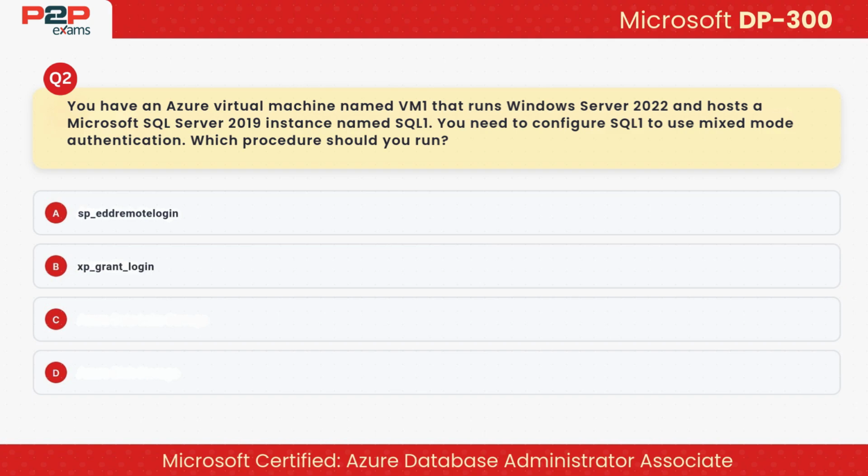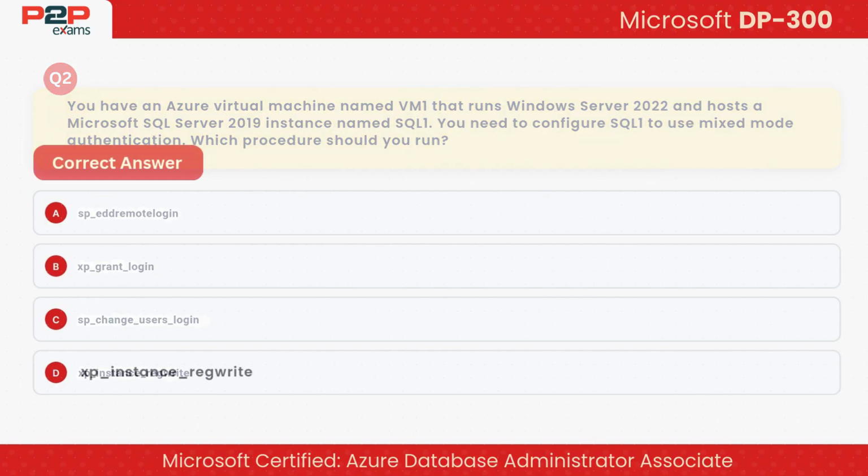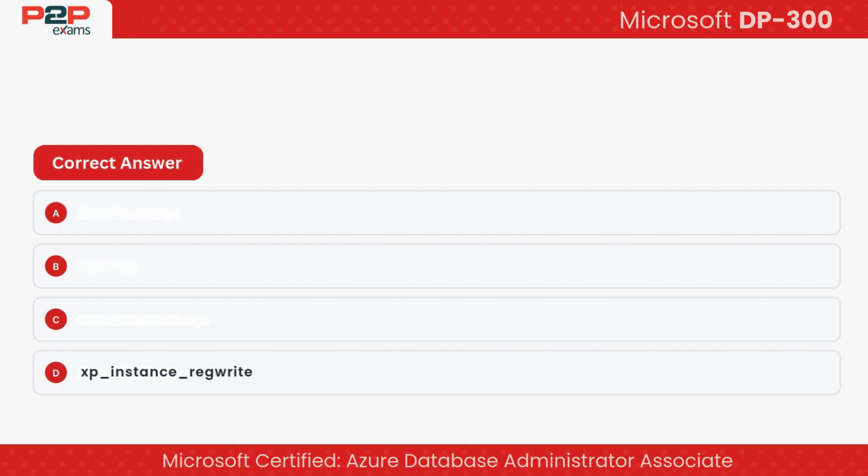Option B, XP_grant_login. Option C, SP_change_users_login. Option D, XP_instance_reg-write. The correct answer is D, XP_instance_reg-write.